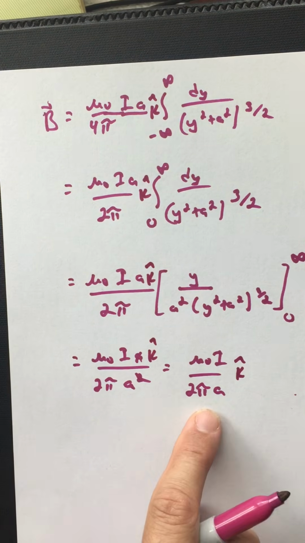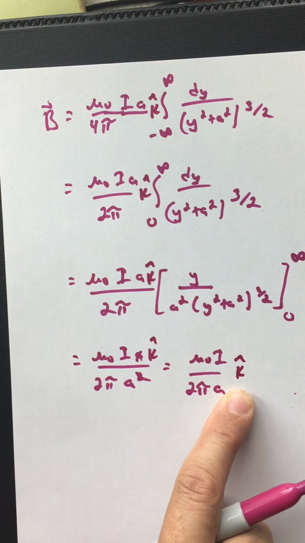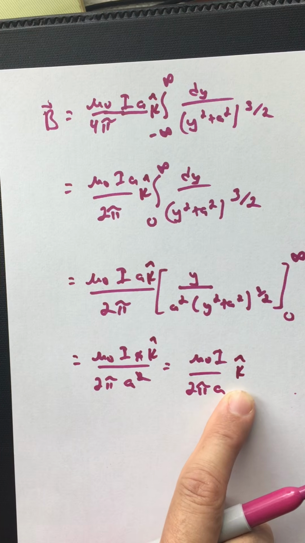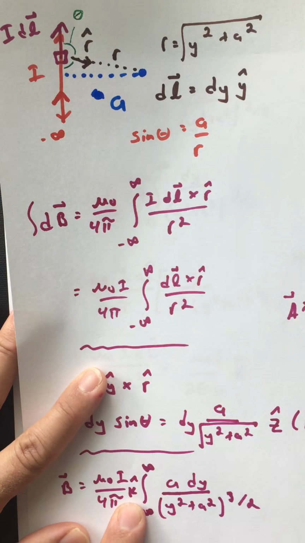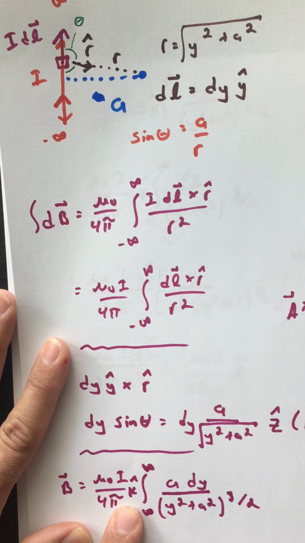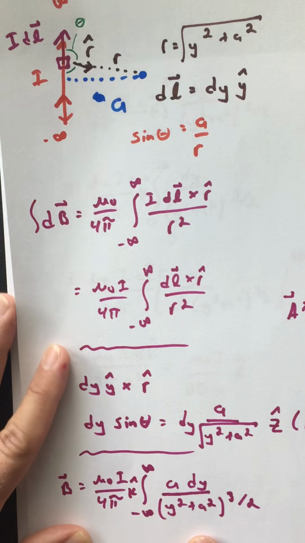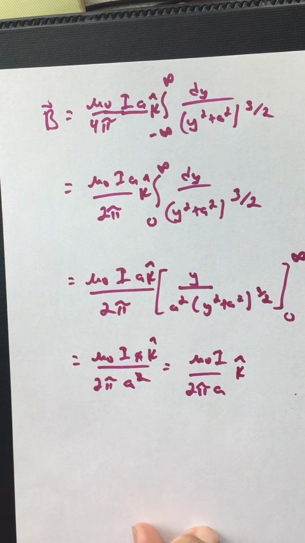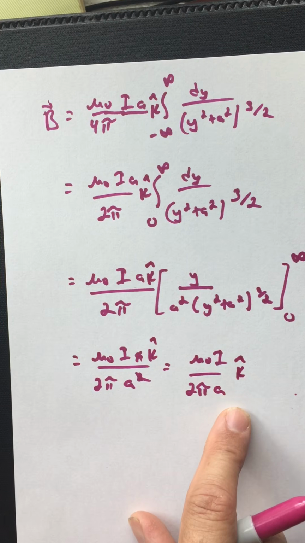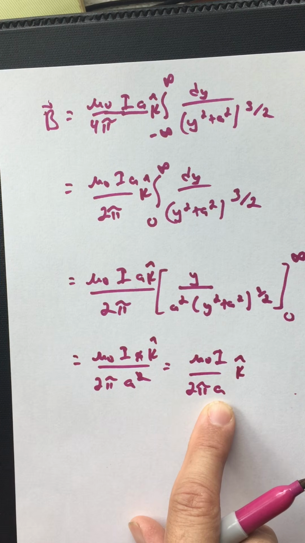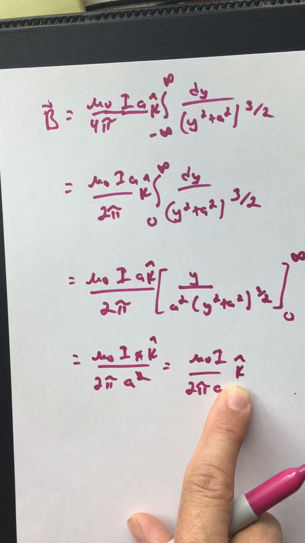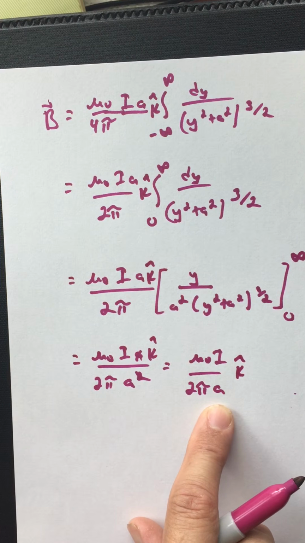So I would say I actually did forget to do this when I was going through the problem. My apologies for that. But even if I was working this problem again, and I'd already seen that that was going to be constant, I would probably just neglect it until the end. Because as soon as I figure out that it's constant and I can take it out of the integral, I know that I can work with the magnitude and just tack on the directional dependence later. Either way works, right? But what you get here is a field at a distance a away from the wire, pointing into the page, of mu naught I over 2 pi a.